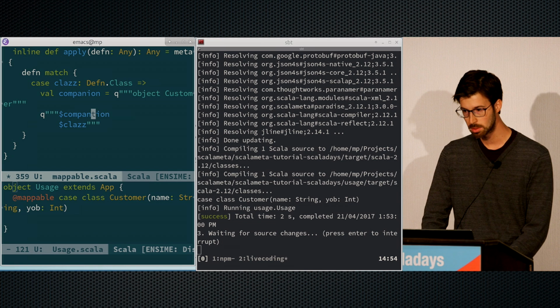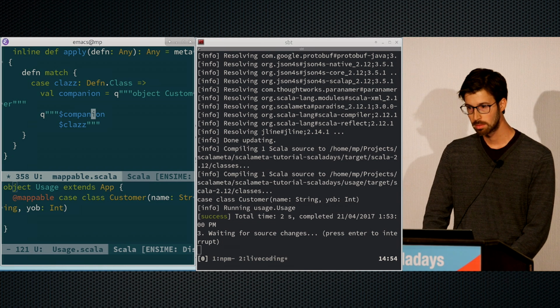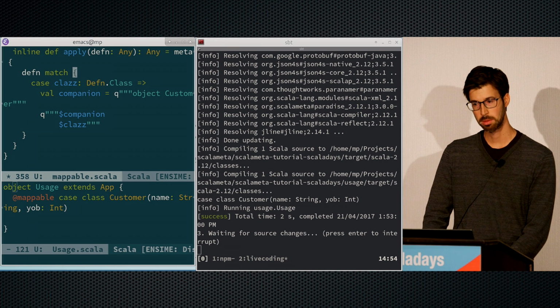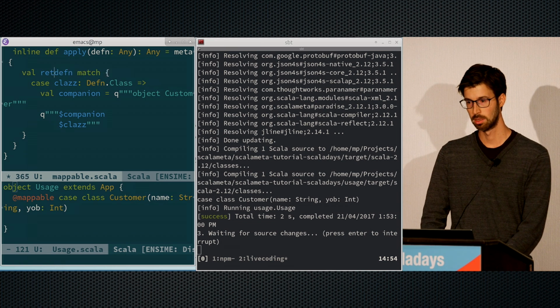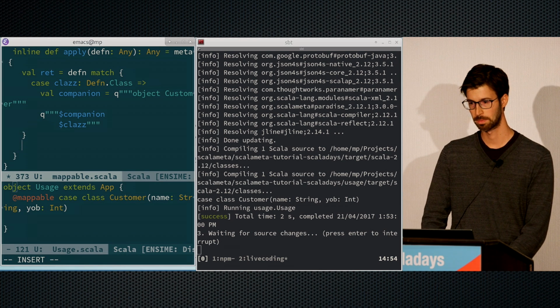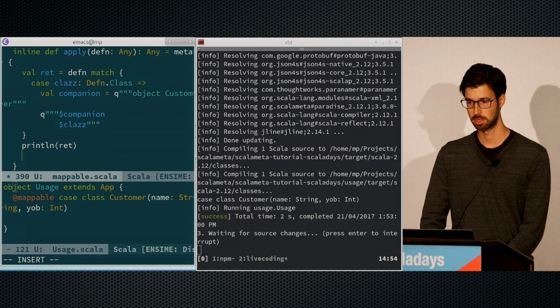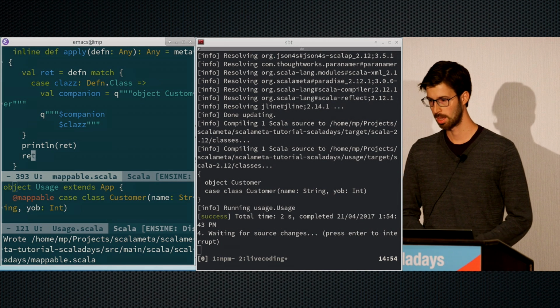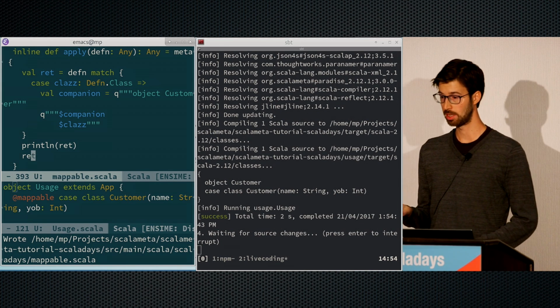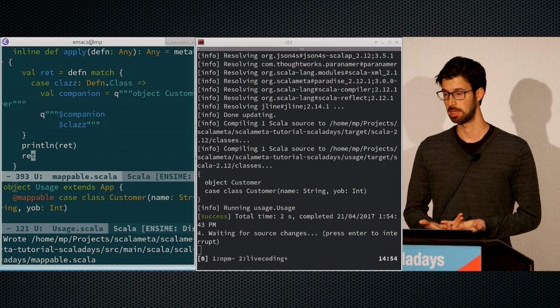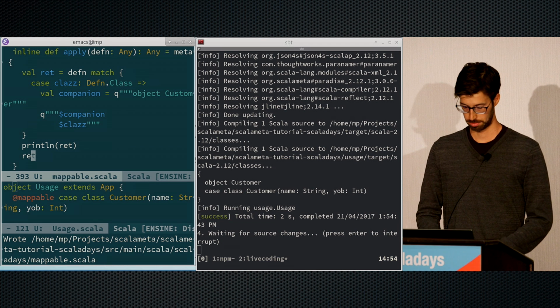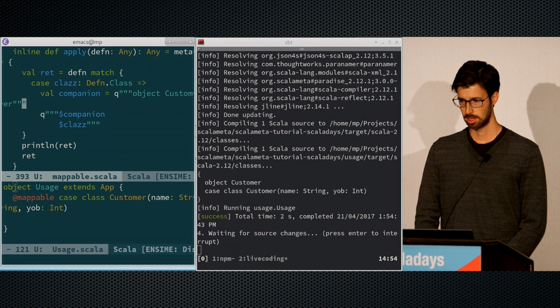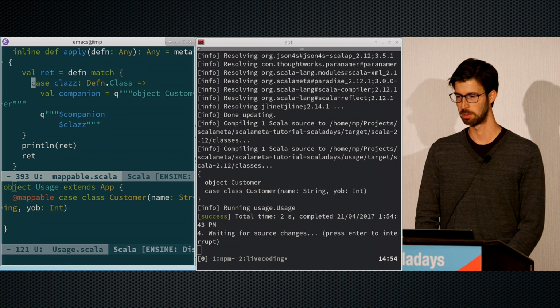All right, thank you. Braces around what? No, I think that doesn't actually need the braces. So just print that out before we return it, because we don't use it at the moment. So that's what we get now. That's the generated code. So we just create an empty companion object to that class. Awesome. But that only works for the case Customer, so that's not so useful.